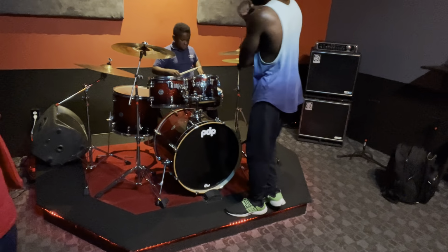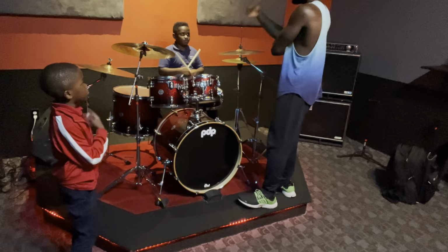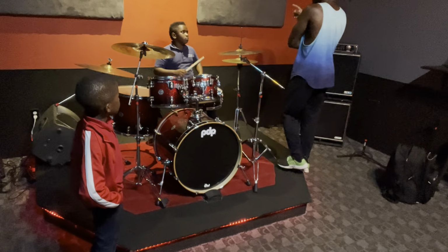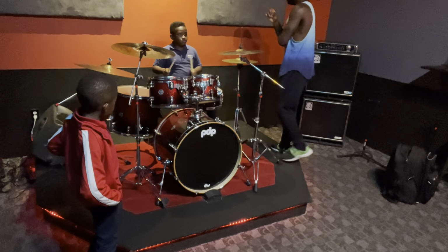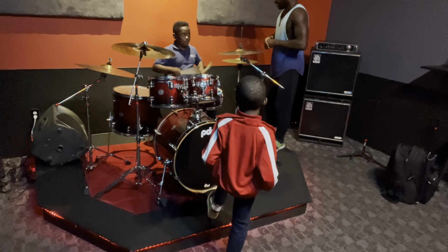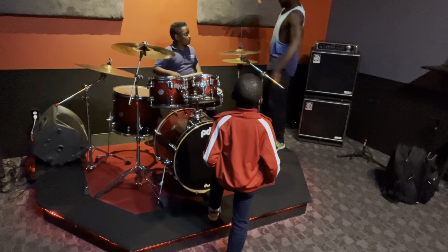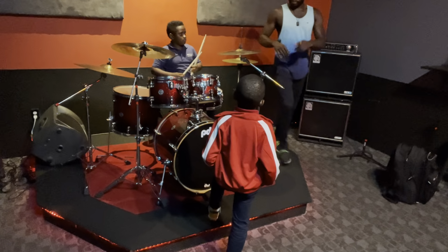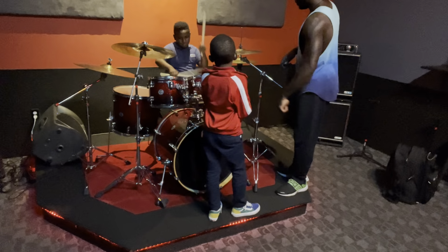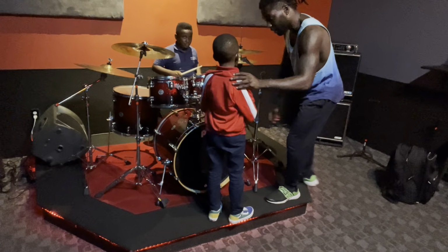So we're going to do singles. We're going to do that same groove. Boom, boom, gata, boom, boom, gata, da da da da da da. So we're going to work on singles today, and we're going to work on doubles. Singles and doubles. Do you know what doubles are? Doubles, right, Trey? Doubles is left, left, right, right, left, left, right, right. Yeah, that's doubles. I'm going to show you all that, okay?